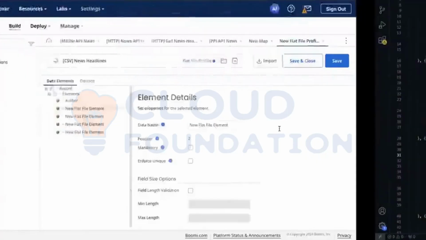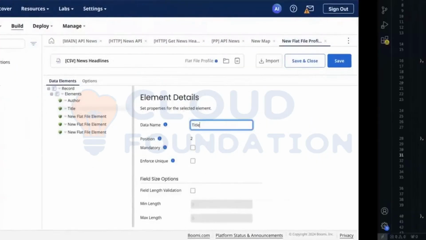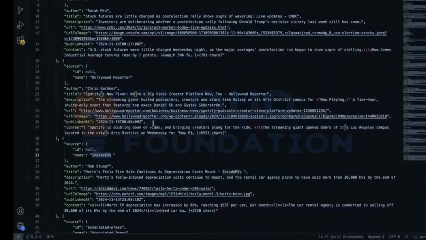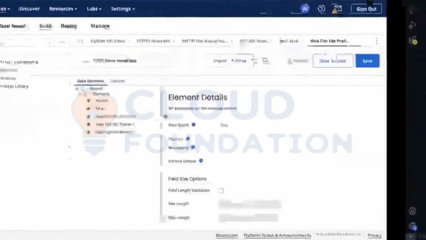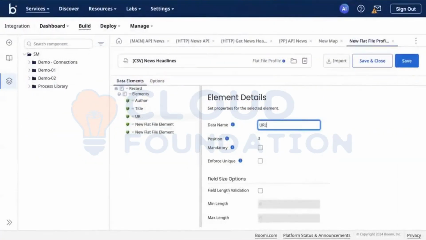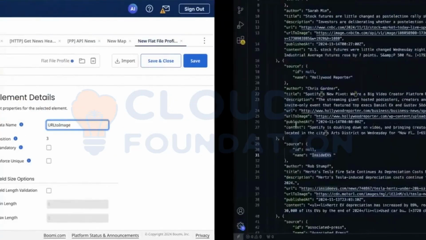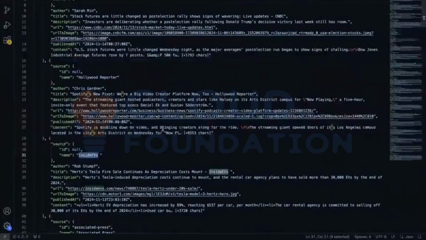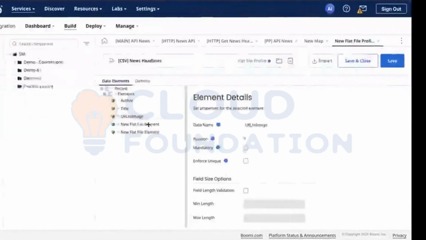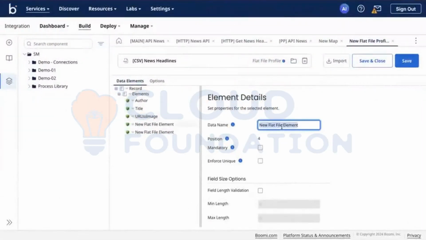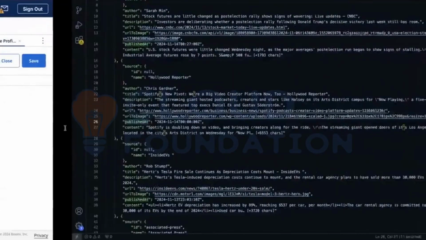Let's add the title. Let's add URL to image. Let's add published at. Let's add content. That is our news.